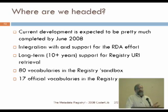We'll be moving the sandbox data over into the main registry at some point soon and simply flagging it all as unpublished. As part of that, we need to make the statuses a little less simple. We have just 17 official vocabularies in the registry. They were put in primarily to support the NSDL effort, but there's been a few more added where people specifically wanted the ability to use the content negotiation.